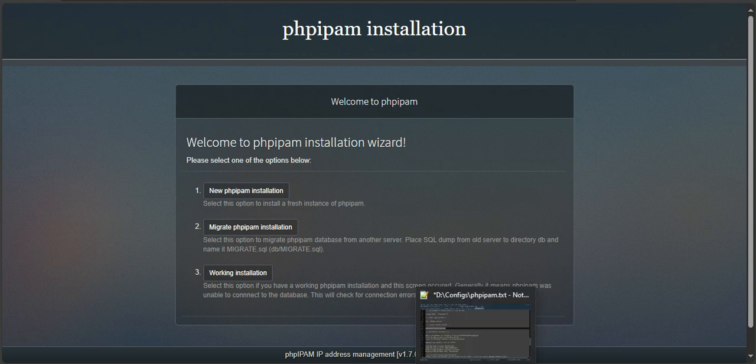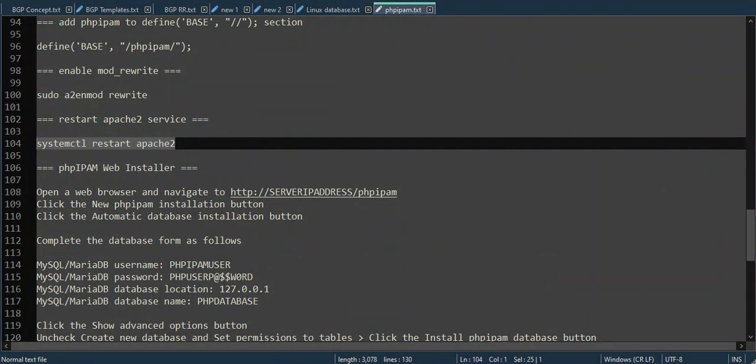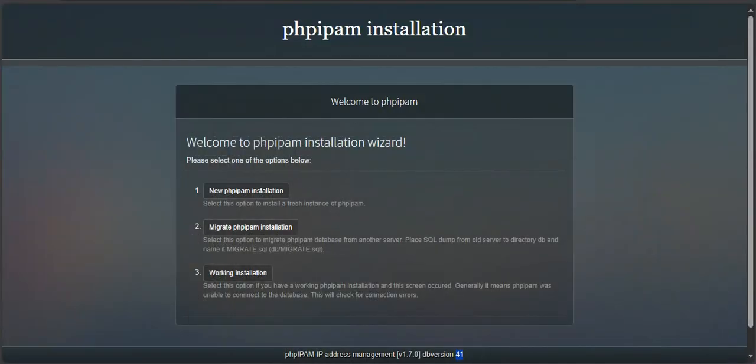Okay, now in this section I have to go and check the installation button. This one, new, and type.